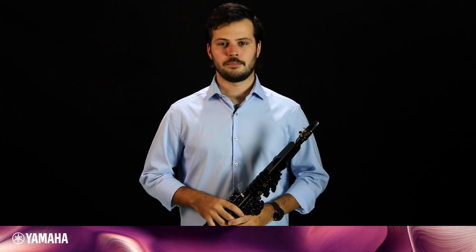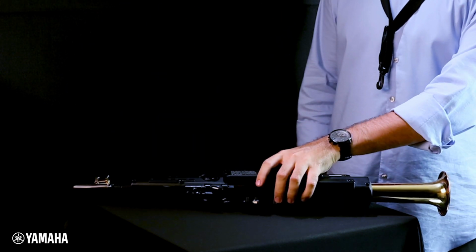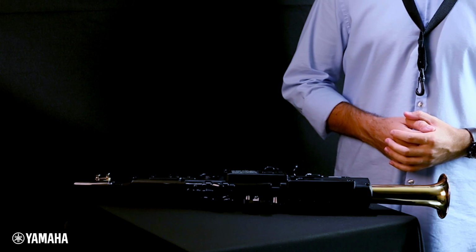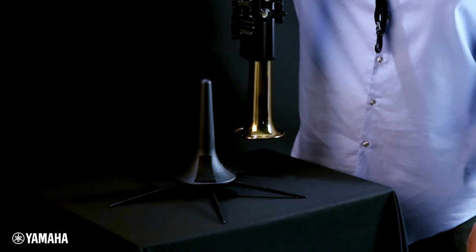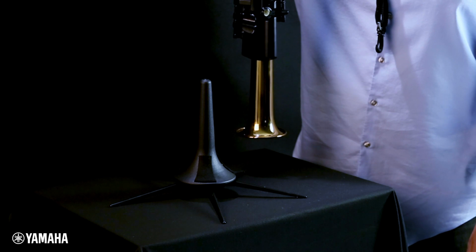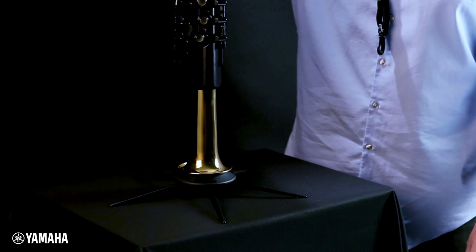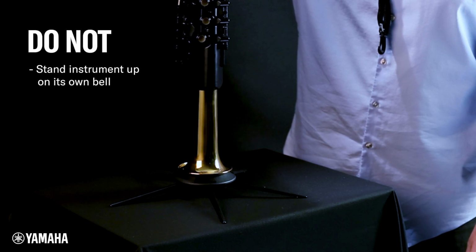If you're taking a break from playing, there are 2 safe options to put your instrument down. The first option would be to place the YDS on a flat and sturdy surface with the keys facing down. This helps prevent the chances of the instrument rolling and ensures that no single key receives a damaging amount of pressure. The second option would be to use a commercially available trumpet stand. Yes, you heard me right, a trumpet stand, placed on a flat and sturdy surface. Never stand the instrument up on its own bell, or attempt to lean the instrument against a wall.